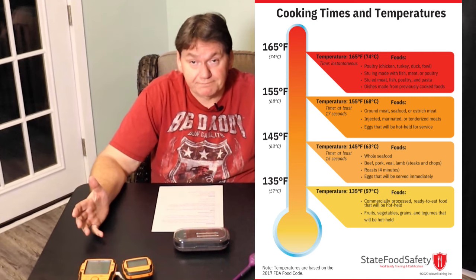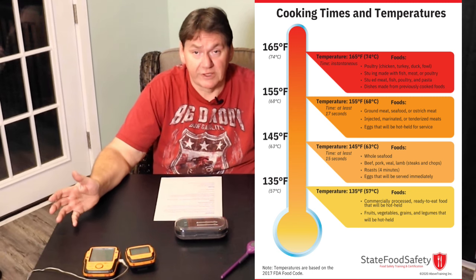So what's the purpose of any thermometer? The purpose really is to prevent foodborne illness. A thermometer is really the only reliable way to determine if your food is cooked to a safe temperature. There are all kinds of charts out there for chicken, pork, fish — whatever your temperature ranges are. I highly recommend you get your food done so you don't get food poisoning. Another purpose is so you don't completely dry out your food. I know my mom always erred on the side of caution — she would cook chicken until it was just rubber, or pork chops until they were just chewy. I'm trying to prevent that. When you know what temperature to cook your food at, it makes it juicier and you're not going to get botulism or anything crazy.